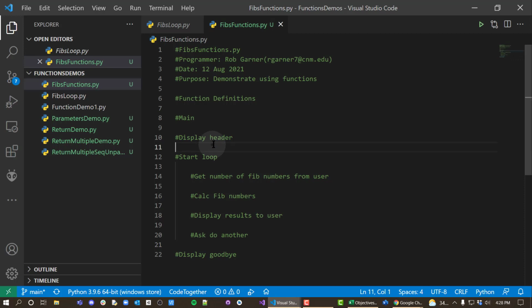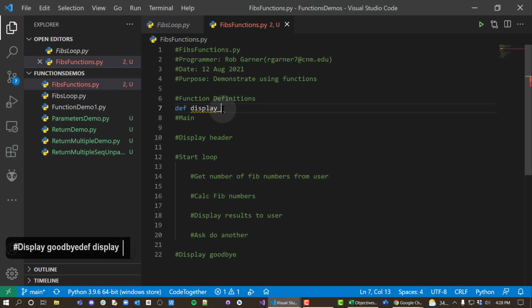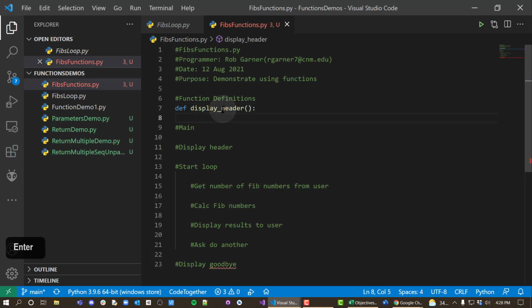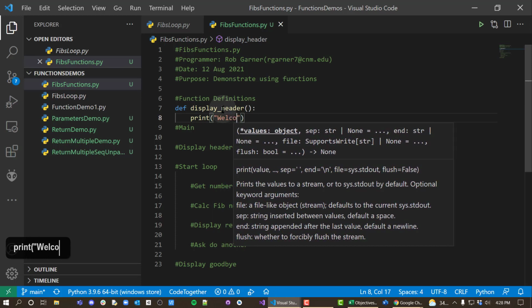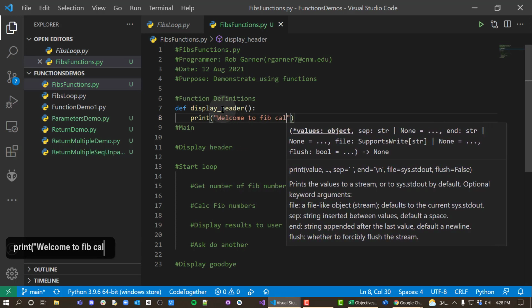So let's start with the header. I'm going to make a function, define display header, and this is just going to be print: Welcome to FibCalc.